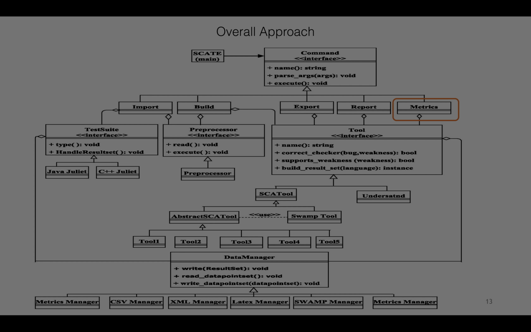The last command that we will execute is the matrix command. This command will compute the value of the software engineering metrics by running the Understand static tool, which uses source code representations, such as data flow diagrams and control flow diagrams, in order to compute the value of the software engineering metrics. After that, this command will merge the value of the software engineering metrics with the output of the import, build, and export commands.